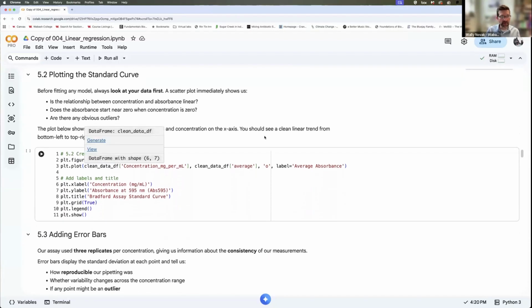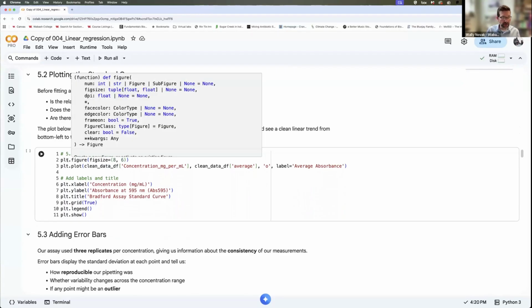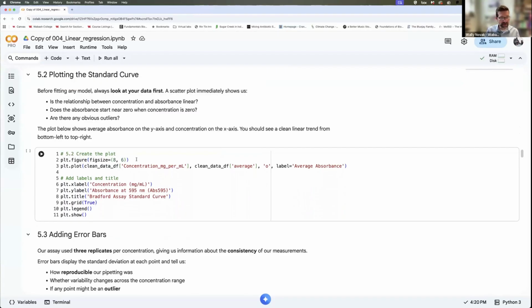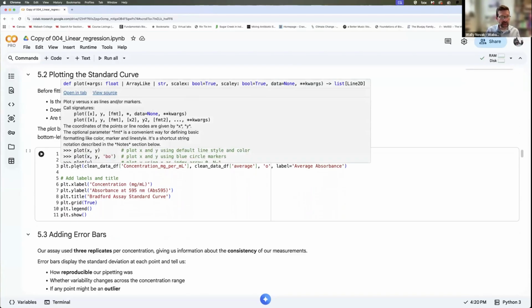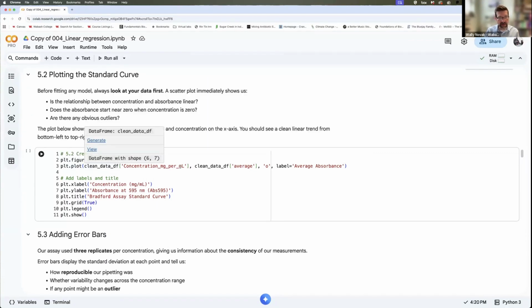So let's look at our scatter plot before we do anything else. And so this is using matplotlib. So we imported it as PLT. This just dictates the size of the figure, what it's going to plot, okay? And if I mouse over this, it's telling me plot X, Y, and then there's some format, all right? And so this is my X axis data. This is my Y axis data. This O is telling me it's going to use a circle for the points and what we want to label.